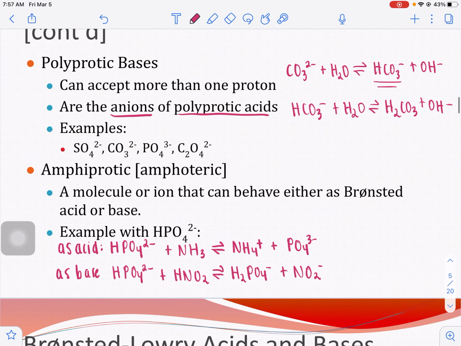Things you need to recognize as amphoteric would be water, very clearly. We've done lots of those reactions. And then the middle of the road from your diprotic acids, so like HCO3 minus could give an H or take an H. Obviously, we just looked at HPO4 2 minus, H2PO4 minus could do this, HSO3 minus. So there's all of those ones that come from diprotic acids.